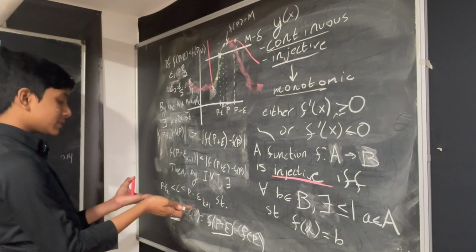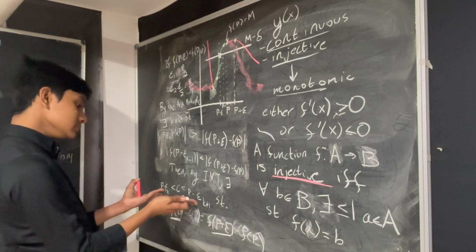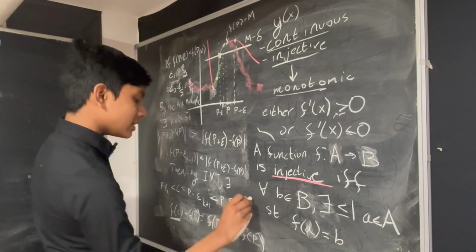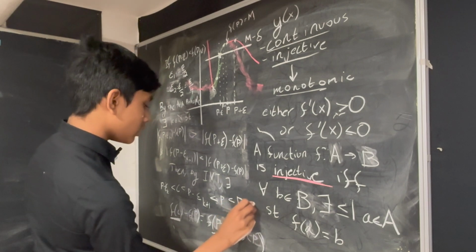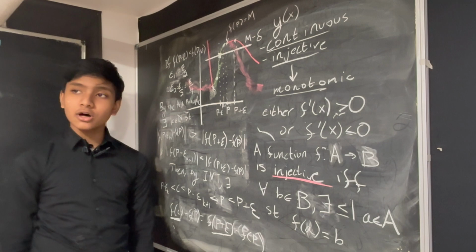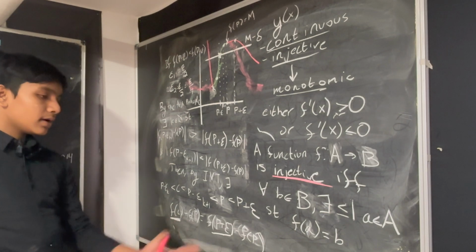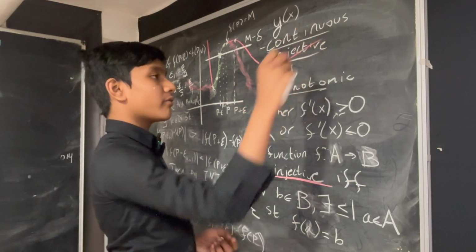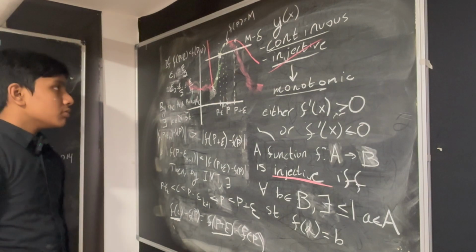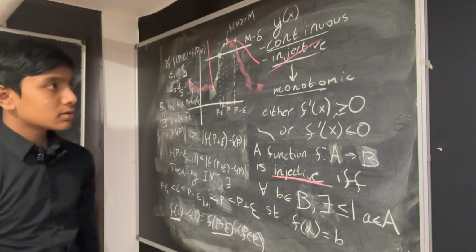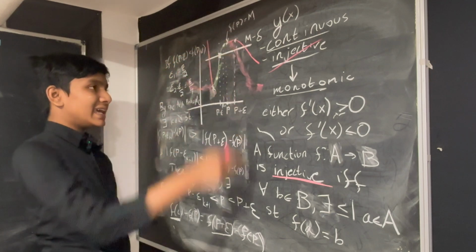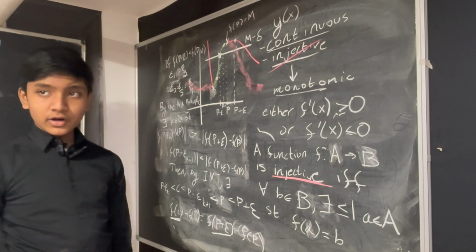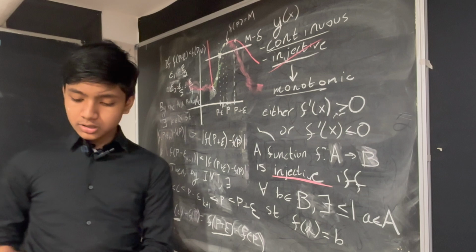But of course, this is between p minus epsilon k and p minus epsilon k plus 1, which is explicitly less than p, which is itself less than p plus epsilon, which means c can't be the same as p plus epsilon, which means that we've just found two x values that give the same y. Thus, this guy is not injective. So, we've found that any continuous and injective and non-monotonic function cannot exist. So if your function is continuous and injective, it has to be monotonic.